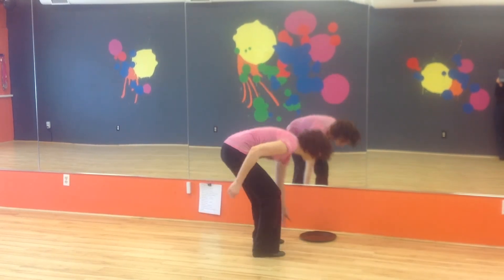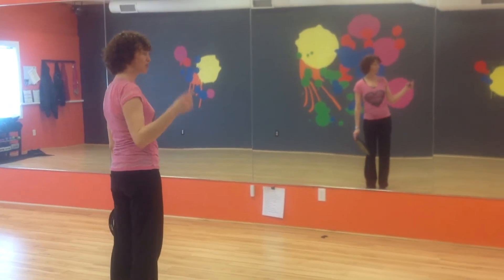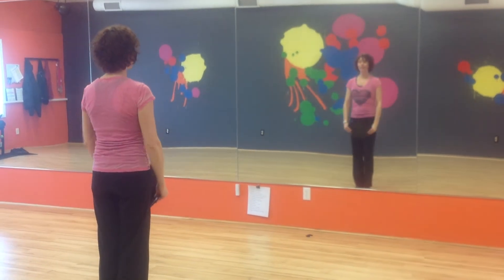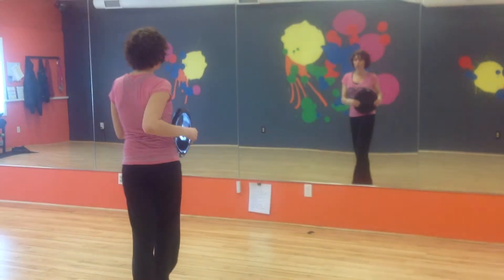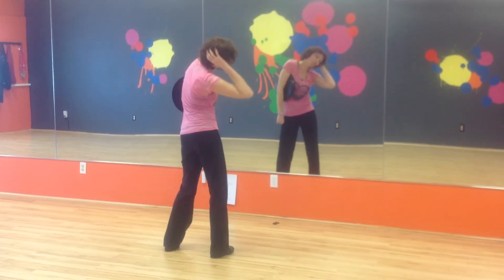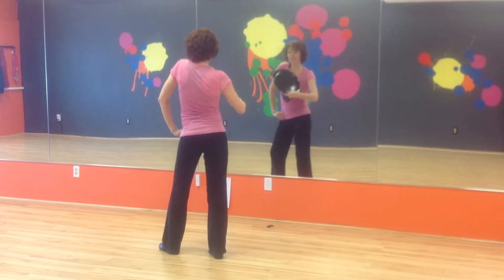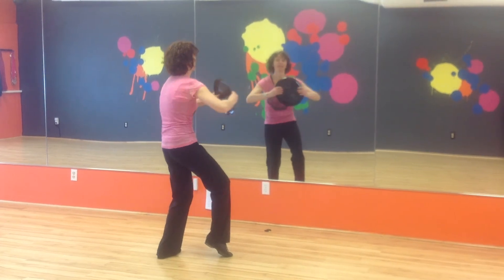And now we'll do the whole thing from the top. So as soon as the music starts playing, you hear the beat — they almost come straight out. 1, 2, 3, 4, 5, 6, 7, 8. Quick, quick, quick, quick — 3, 4, 5, 6, 7. You walk 1, 2, 3, 4, 5, 6, touch, snap. 1, 2, 3, 4, 5, 6, 7, 8. Fan — 2, 3, 4, 5, 6, 7, 8. After he's been played, I'll play the one that's on his heart.